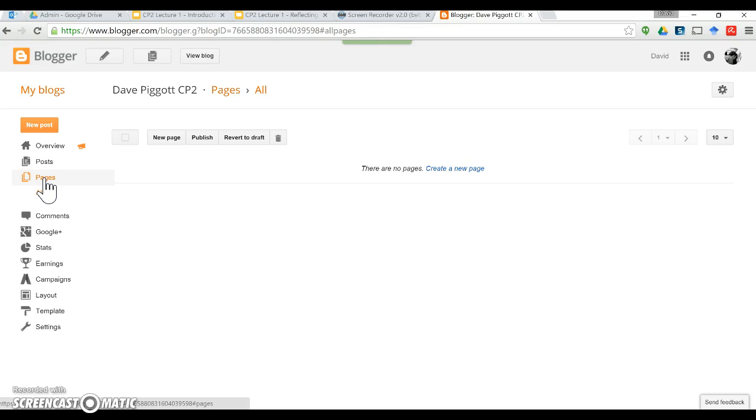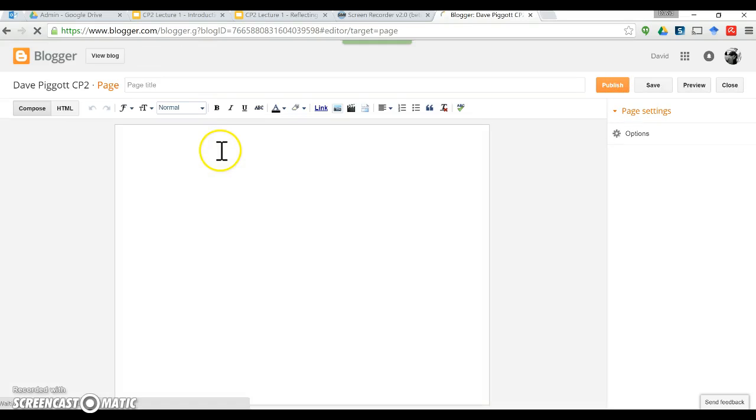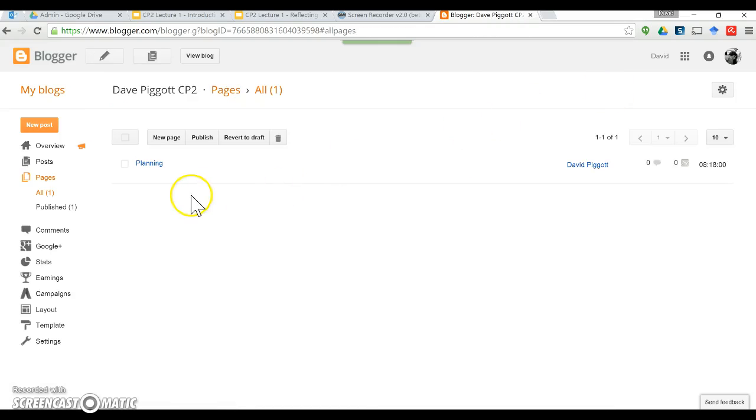and it's going to be material that we might pull in from, for example, other modules. So I'm going to create a new page, and again, this is just a suggestion, but I would suggest that you have a page that says planning or something of that nature, and in here we might put material that you bring in from Sport Curriculum 2, where you're going to be developing a medium-term plan. Okay, so you could bring that material straight over and show us what kinds of planning you're doing, the types of session plans you're using, not a load of stuff, but just examples of how you plan. Okay, if you want to publish the page, just hit publish.